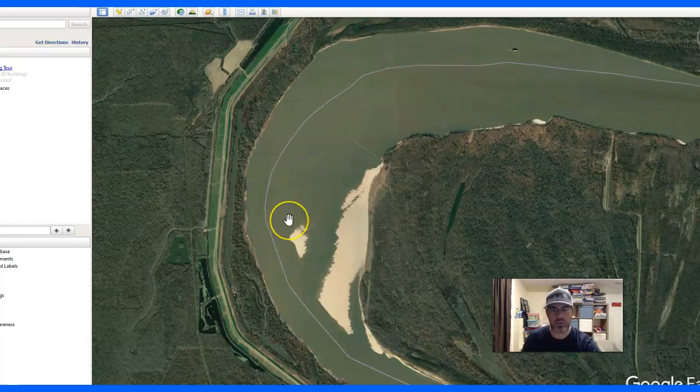Now, what are some of the observations that we can make? Well, the water itself clearly is not clear. It's very turbid, it's jam-packed with sediment. Also, on the inside here of the bend, you just see this yellow. Can anyone guess what that is? We call that a sandbar. And then on the outside, it's just not there. It seems like the water's deeper over there. So in this video, we'll talk about why that is.